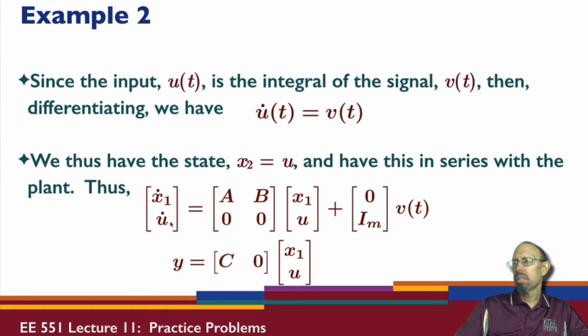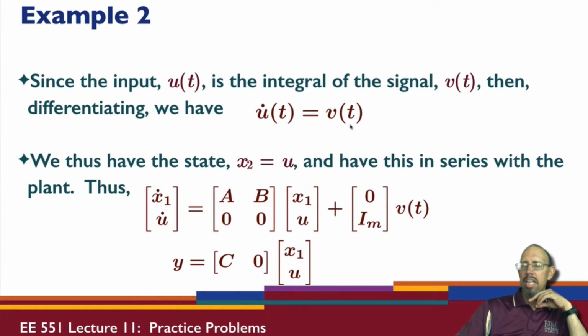Okay, so how does this relate to what we were looking at before when we looked at interconnection of systems? This actually defines a state model for this system that feeds into the second system, or rather for this system that feeds into the original system, x1. And if I look at the state model for this equation, I have u dot is equal to 0 times x plus 0 times u plus I times v. So that's actually a state equation associated with this equation.